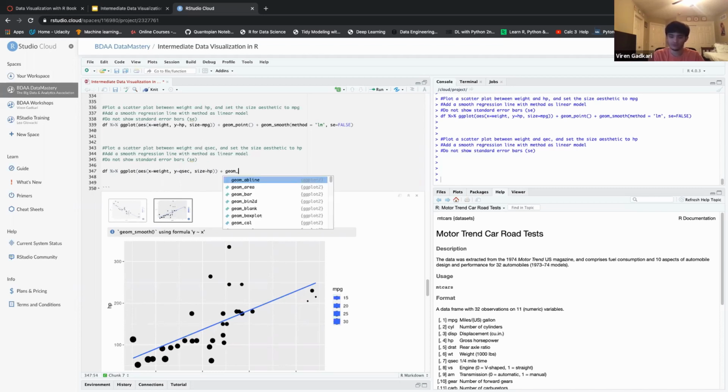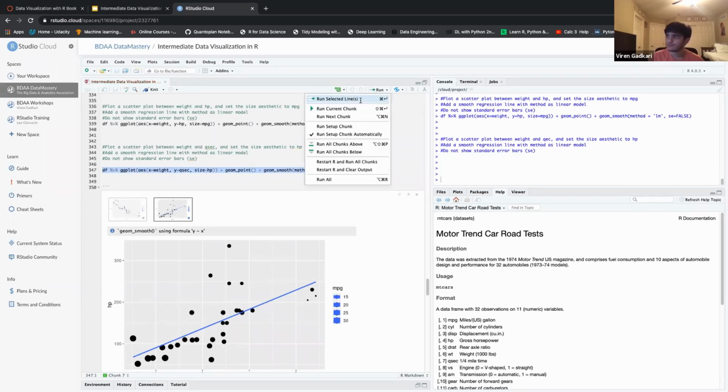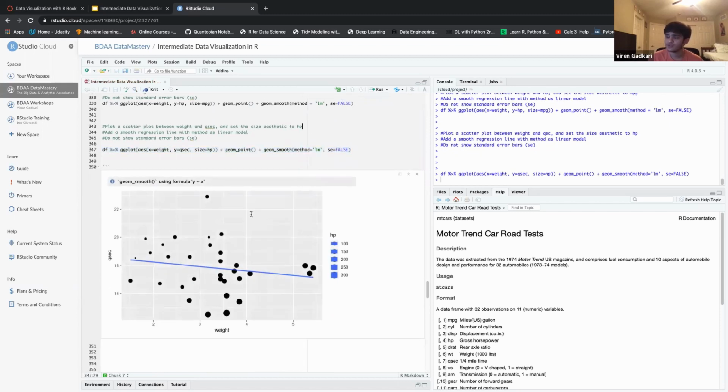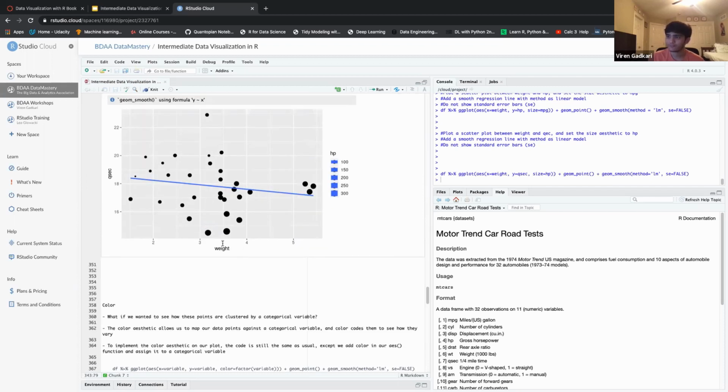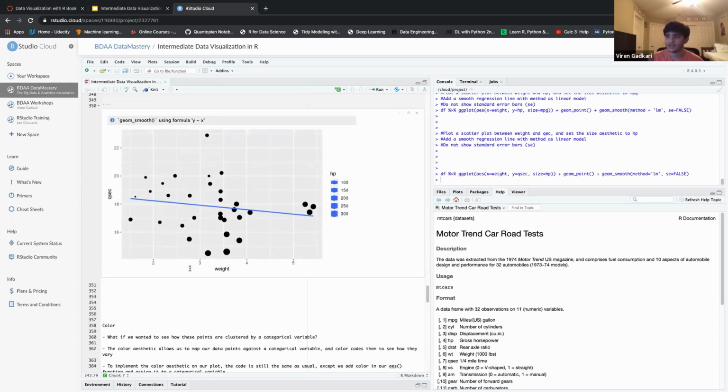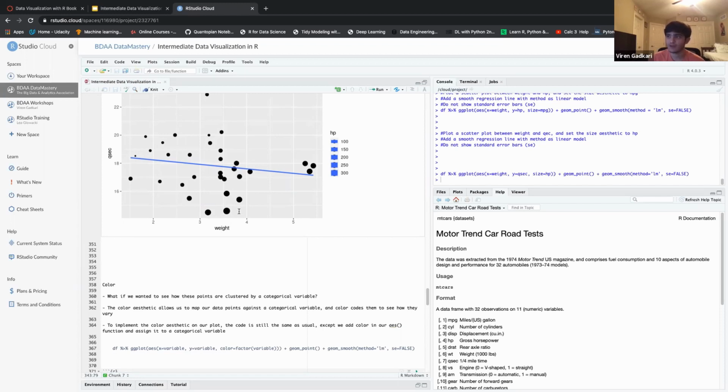And we're going to do the same thing, geom point and geom smooth for our regression line. And let's run this. Hopefully this runs properly. And you can see here, we get that size aesthetic taking hold. So that's the size aesthetic, and I really like it because it reveals a lot of interesting patterns and how they vary across two other numerical variables.